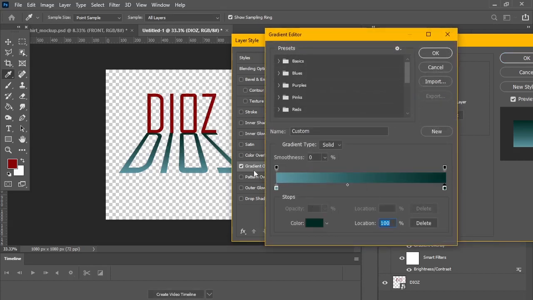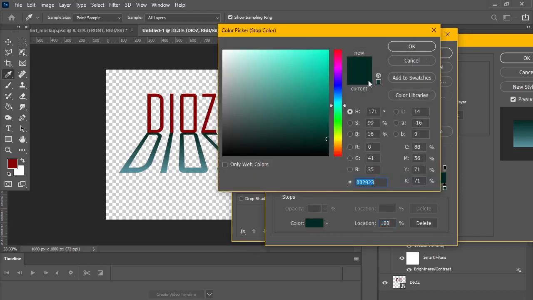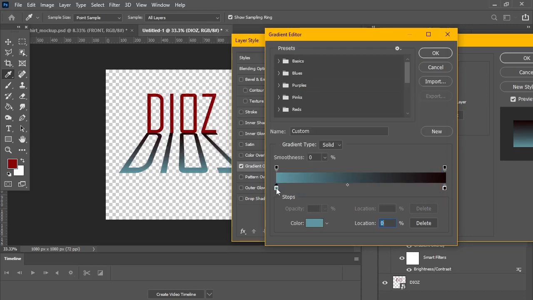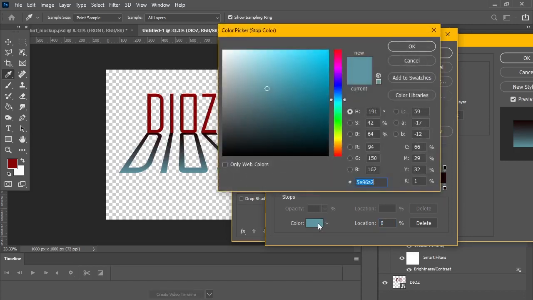So I will select a black color, dark red color, and the half of the layer will be transparent or white.